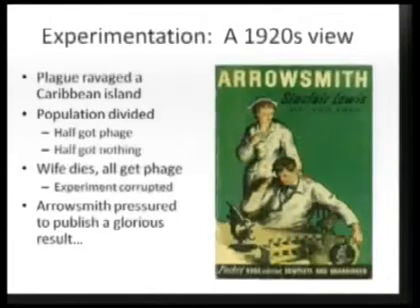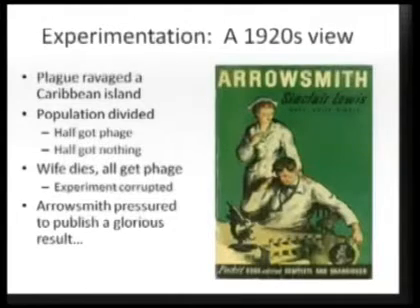He had a mentor called Max Gottlieb, and when Arrowsmith found that he had a compound which seemed to destroy bacteria in the test tube, his mentor told him that he needed to test it in the field. As it turned out, there was a plague raging in a Caribbean island, and so this was a great opportunity for Dr. Arrowsmith to go test his new compound, which he called phage. So he understood from Max's tutelage that he needed to be dispassionate in how he assigned treatment, and so he gave half of certain districts phage and the other half got nothing.